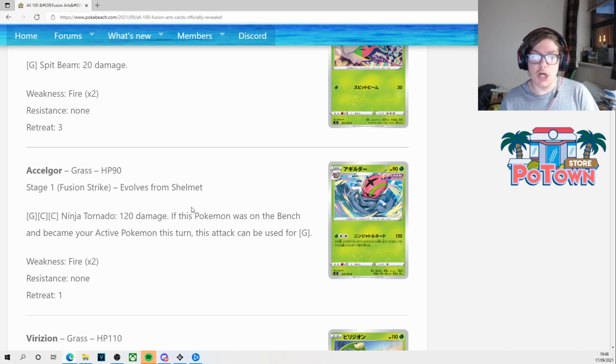Being able to do 120 for 1 is nice on a stage 1, and being able to move them around would be nice, but unfortunately it would be nicer if this had Free Retreat, because you're going to still have to be paying the grass energy each time to keep this going. I just think 120 damage isn't enough right now in a format where you're playing a 90 HP stage 1. I don't think this will be quick enough.